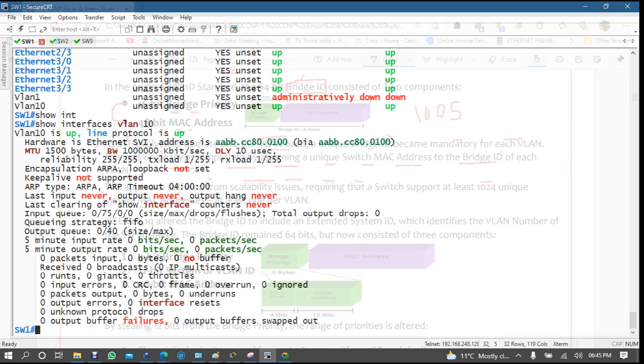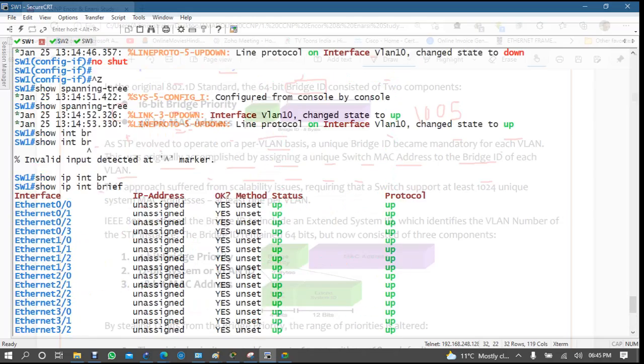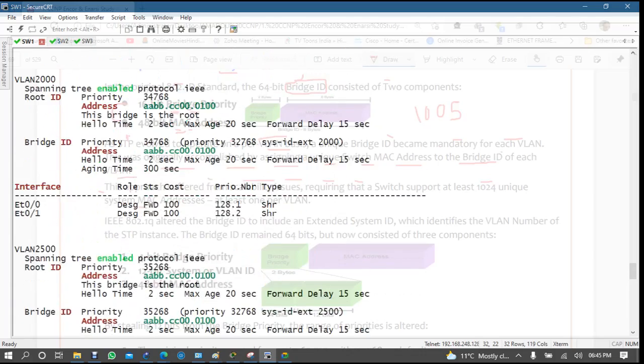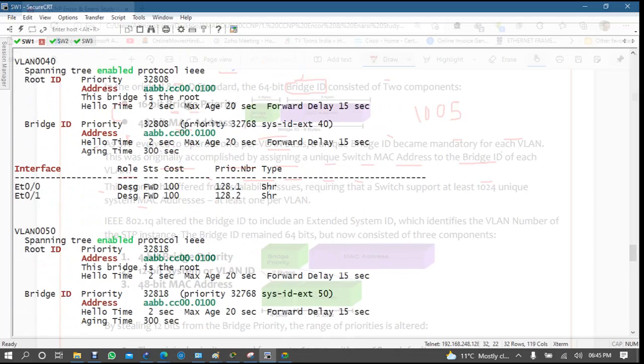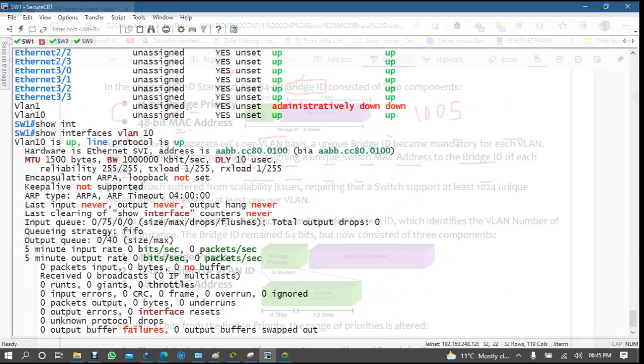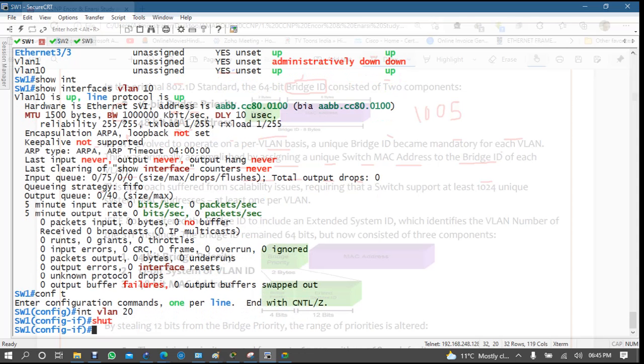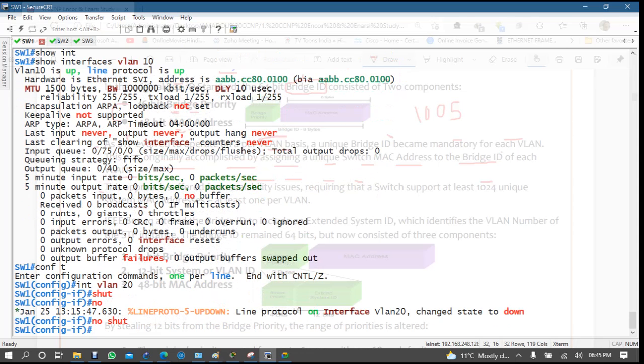See, this is VLAN 10, and this is the MAC address. Now if I come here, conf t, interface VLAN, do we have VLAN 20? Okay, VLAN 20, shut, no shut.